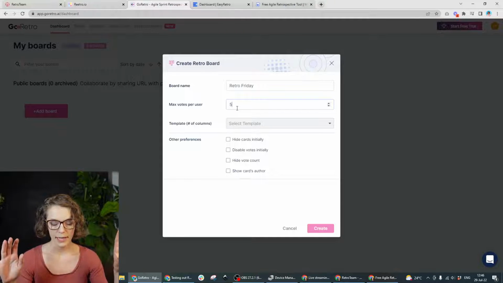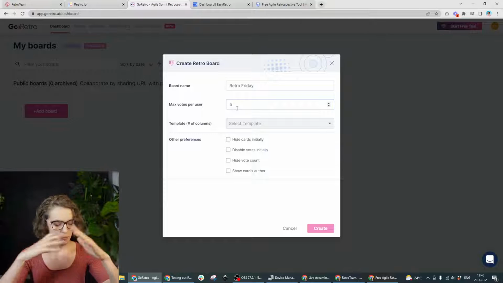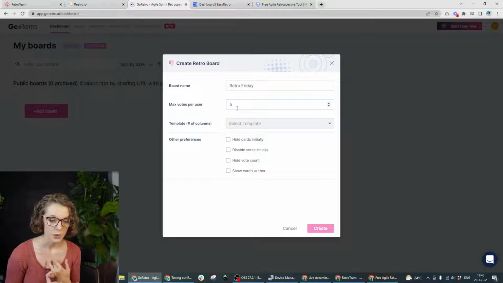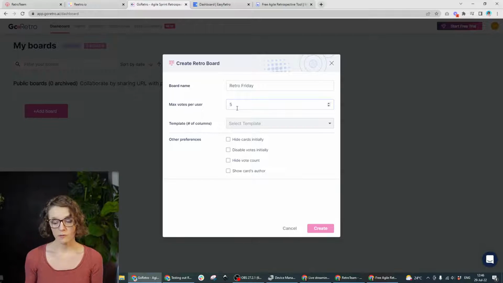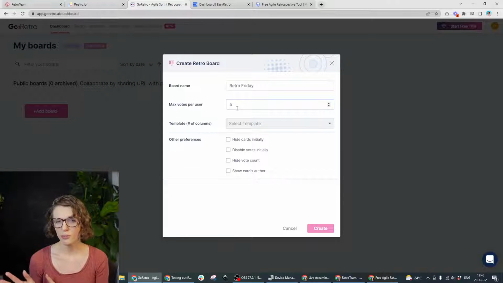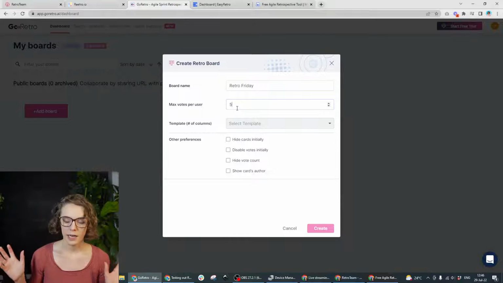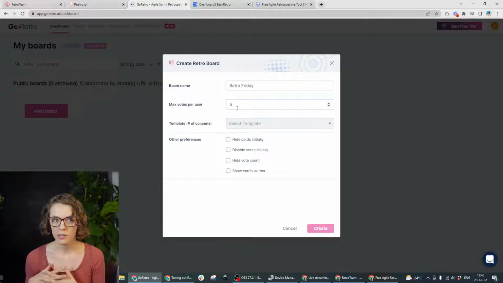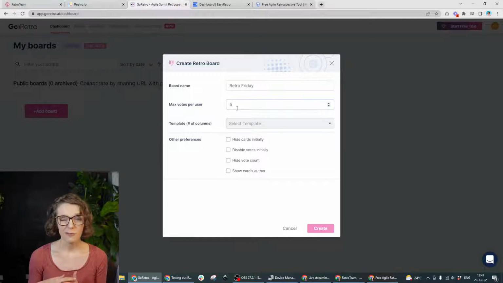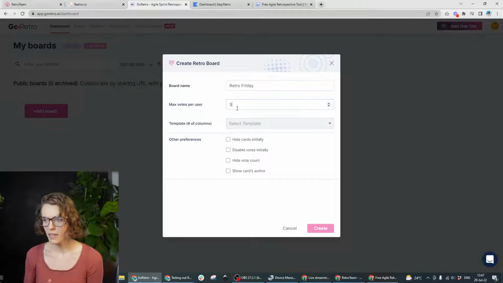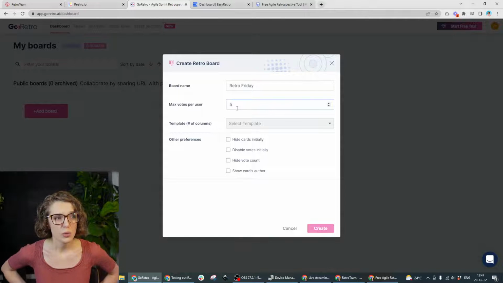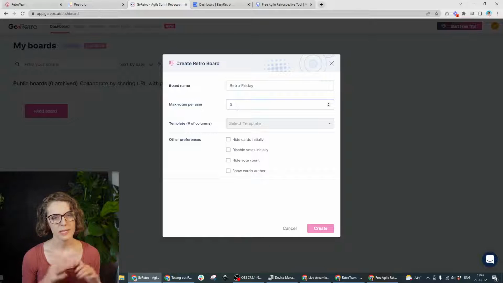You have all of these items in like a pool of items, and then you give everyone a certain number of votes. I usually give 3 votes per person. Even if it is a very big team, I would say 3 votes generally is fine, like between 5 and 10 people. 5 votes can be used, or even more votes if you have more ideas and maybe fewer people, because that way they can really distribute their votes.